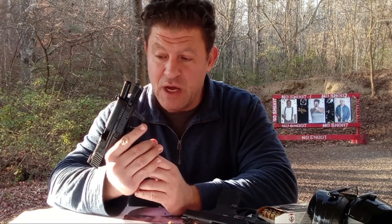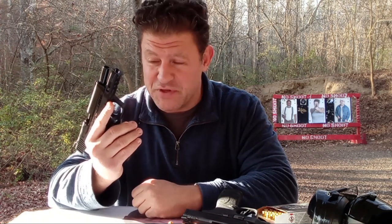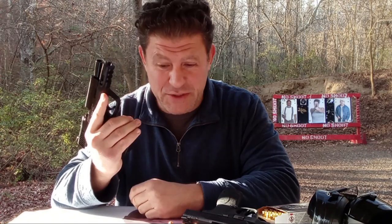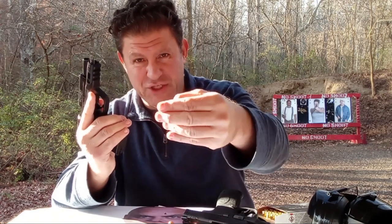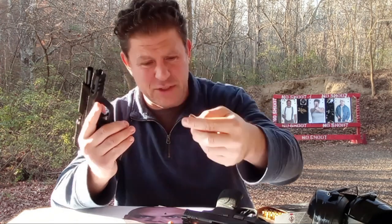Is the recoil as bad as people say? I don't think so, because the first pistol I ever bought was a Glock 23 when I was 18. But it's been a very long time since I've shot .40, other than one mag out of my old friend Slick 50's USP about a year, year and a half ago. Is it short and weak? No — it's actually what John Moses Browning wanted, just a little weaker than 200 grain at 1,000 fps. We get 180 grain at about 900 to 1,000 fps.